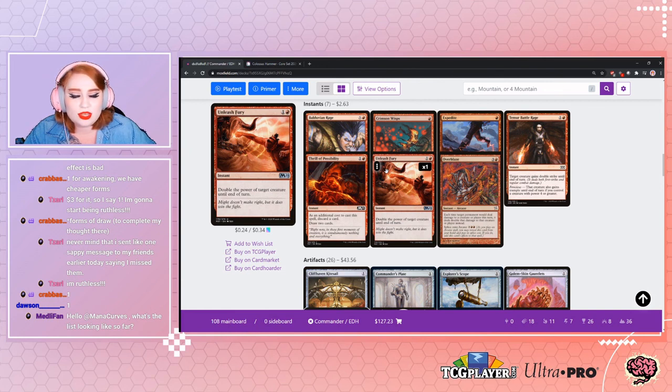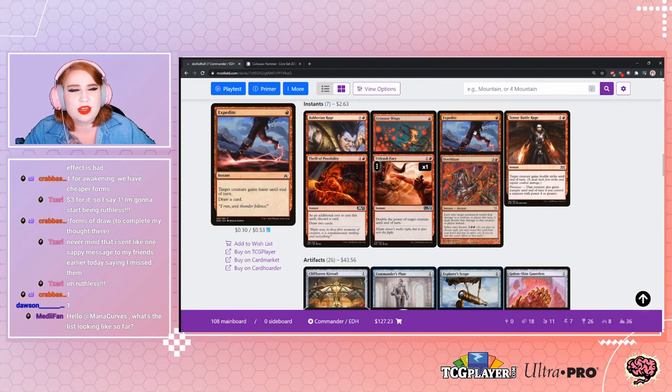So far we're looking good at 108 cards. We are over budget by $27, but I think we're going to be fixing that pretty soon, and we're going to be making some really nice fine-tuned tweaks and seeing how this goes.